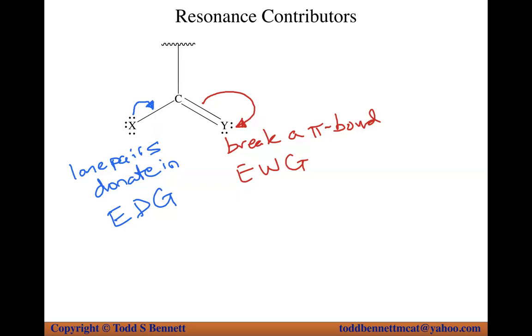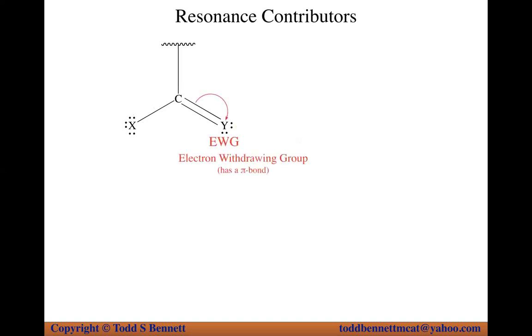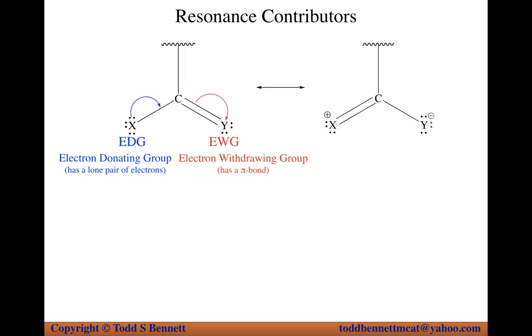Okay, I'm going to erase my writing and let the computer do its thing. Same story: this bond is breaking, so the electrons are going from the pi bond to the atom where they're going to finish. Notice it's an electron withdrawing group because it's pulling electron density away from the rest of the molecule. Pi bonds turning into a lone pair is pulling electron density away. Then a lone pair goes in to form the pi bond. Starting from the lone pair, the arrow will curve around and go to the bond where the pi bond is forming. So lone pairs are going to be found in electron donating groups. Hang on to these terms, they become critical as we go. So in the end, we get this other resonance contributor.